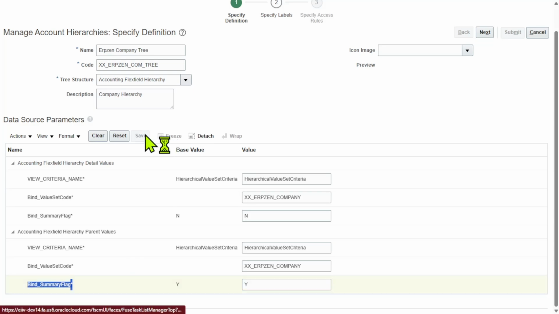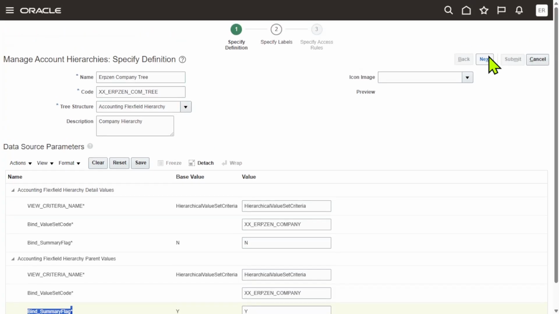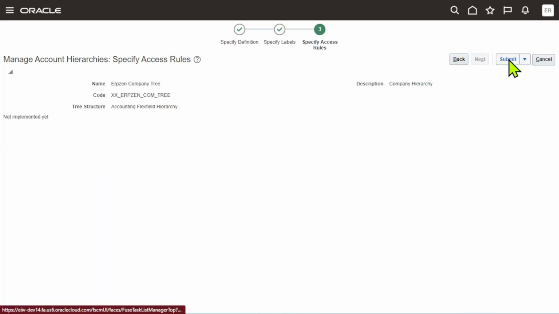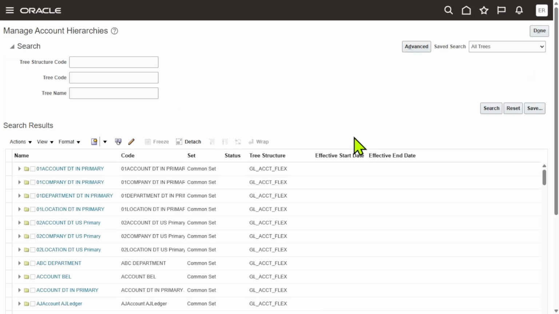Click on save. Save. Click on next. Click on next. Click on submit button. Now you have created your tree.